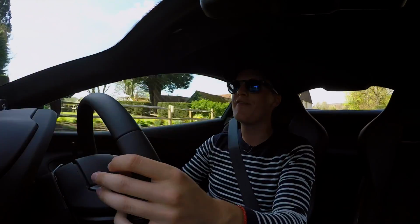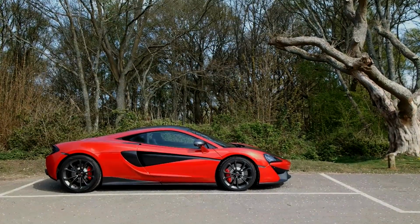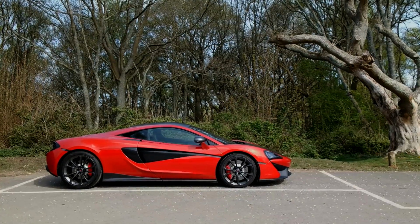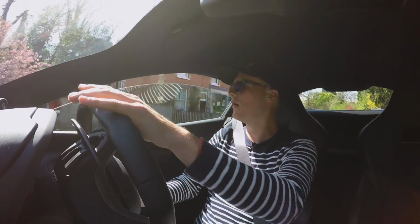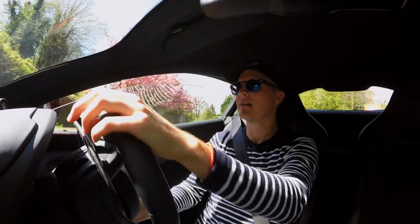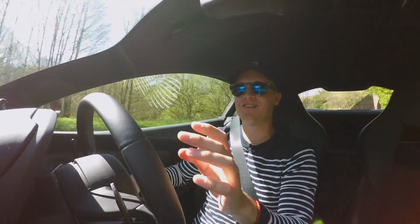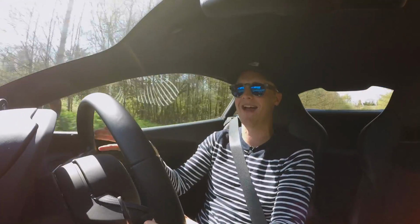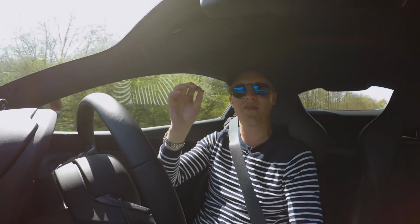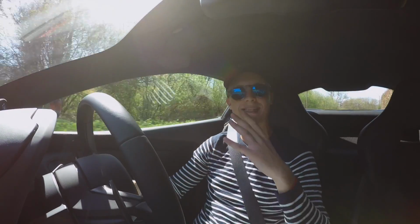Finally, eagle-eyed viewers will realise that I haven't just rewrapped this car. There is another addition. I've added some aftermarket side skirts. I realise I haven't done a review video on my exhaust yet. That is coming. I wanted to wait until the car had been rewrapped. I will be doing a full review of the Larini GT1 system once I get down to Monaco. But yes, very quickly, side skirts.